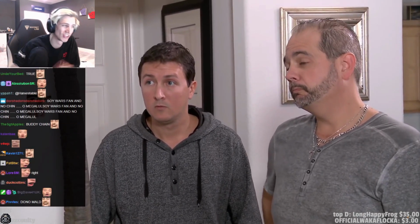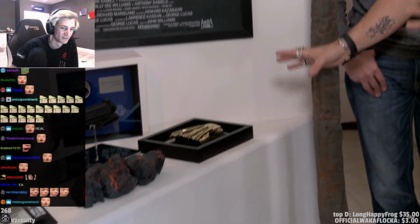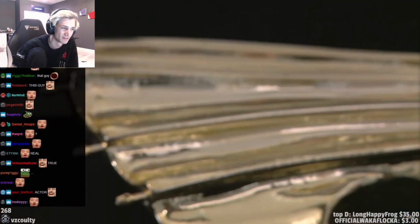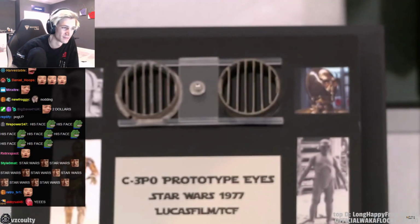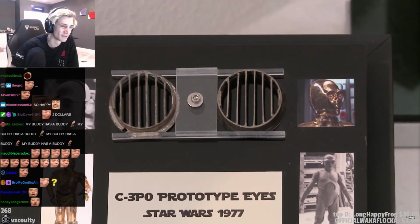All right, and is the rest of the stuff real? I know the provenance of this C-3PO. I have very little doubt about it. I've seen the piece before. I know the story about these being salvaged. Those two were the prototypes they really used to put on Daniels. But at any rate, they're real. Yes, no doubt about that.